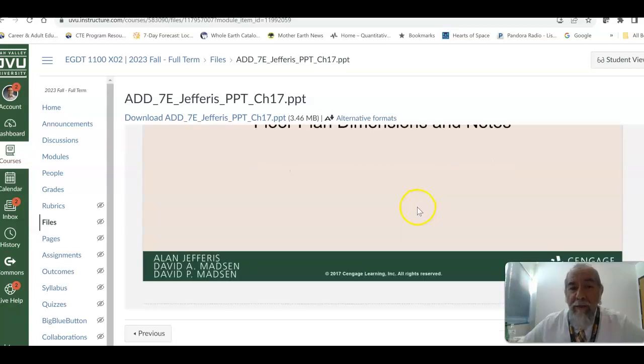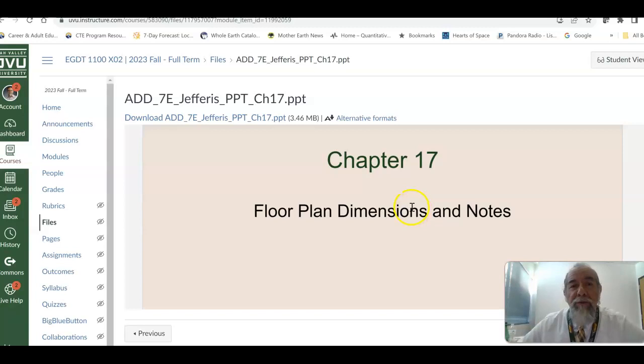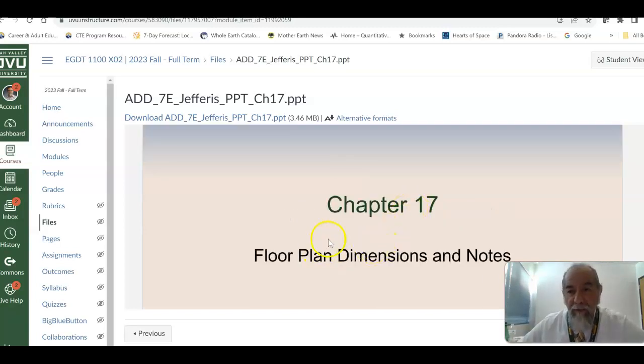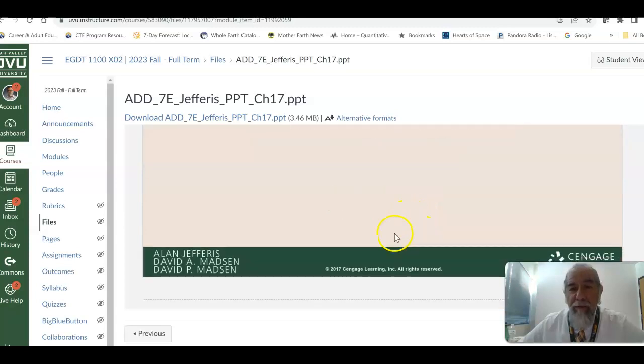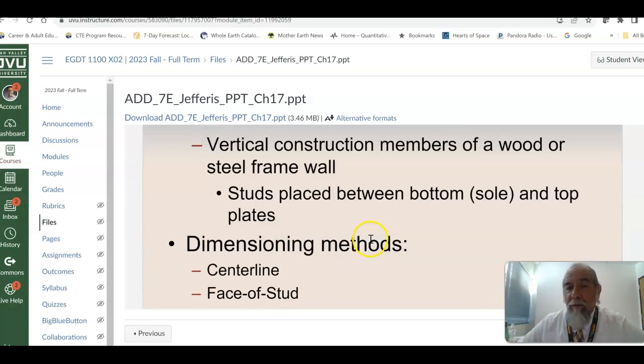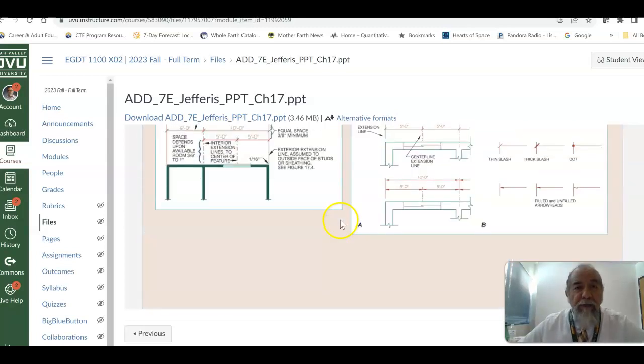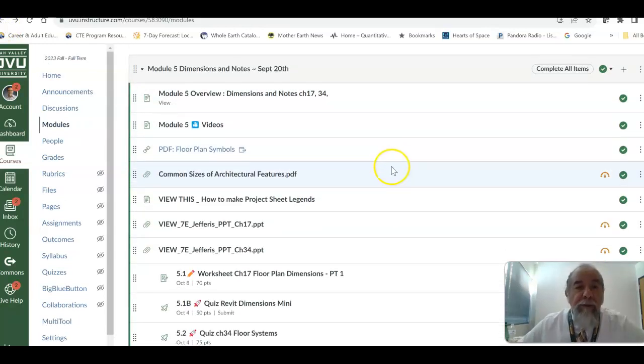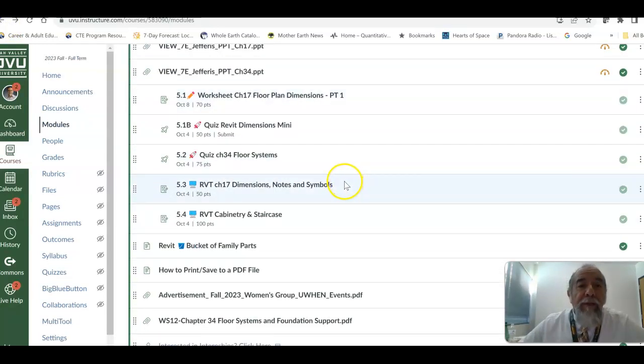While I use these, what I'd like to do in the future is to talk over them and give more direction, simplify these PowerPoints because a lot of the information may or may not apply to what we're doing. So we're going to take care of that. Let's go back, and then I will also see what other things here.